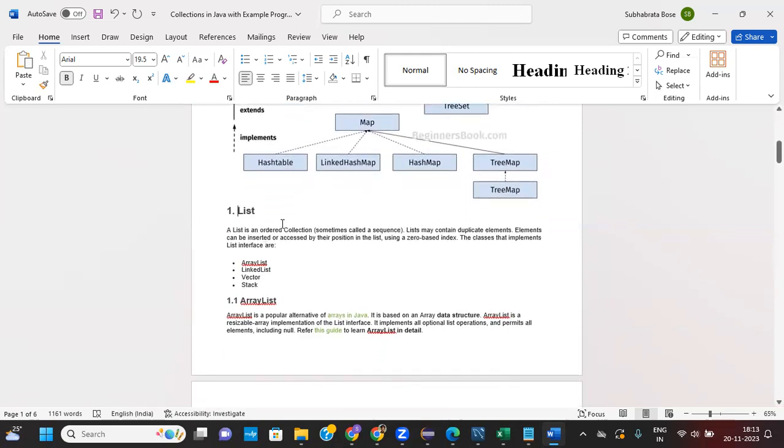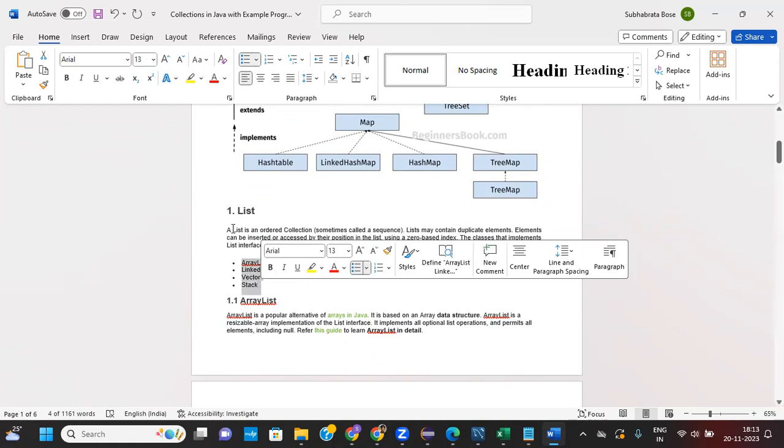So basically this list interface, as I said, we have ArrayList, LinkedList, Vector and Stack. As you can see, this List interface is the child interface of the Collection interface.